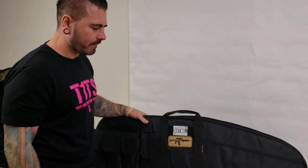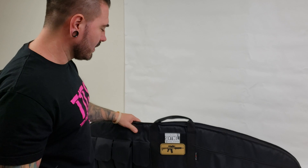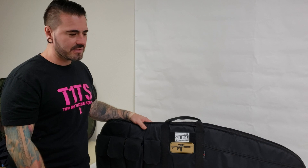Hey guys, I'm here at Rifle Supply with Justin and I know they've been on a crazy project made just for me, so it's my first time seeing it myself. Since you love so many different shades of FDE, we decided to do the same thing but with one of our new Sentinel Elites — the Strike Industry Sentinel Elite that we just released. This is the fully upgraded model, and our Cerakoter Chuck decided to custom mix some colors and put it all together. Hopefully you like it.